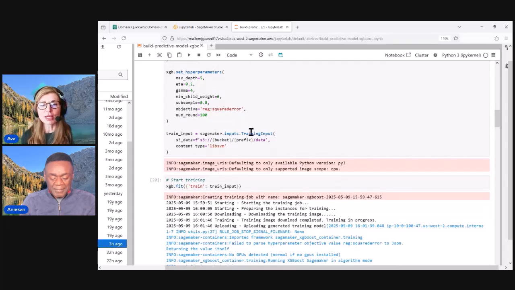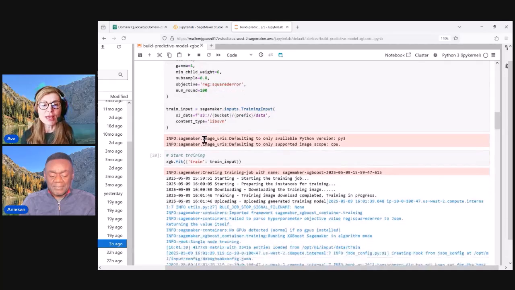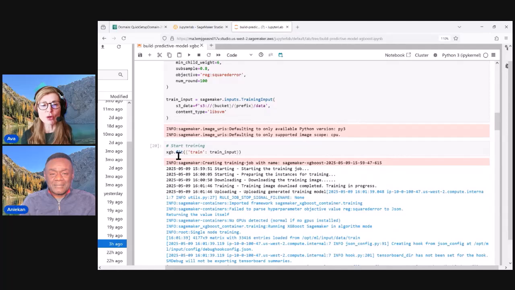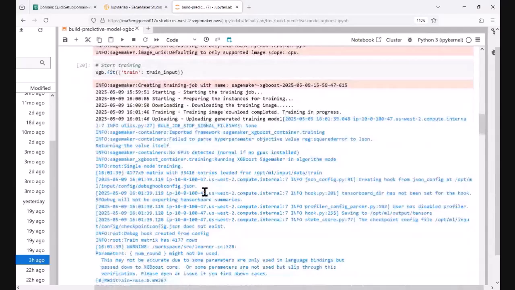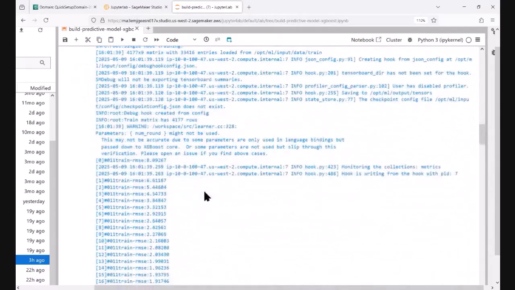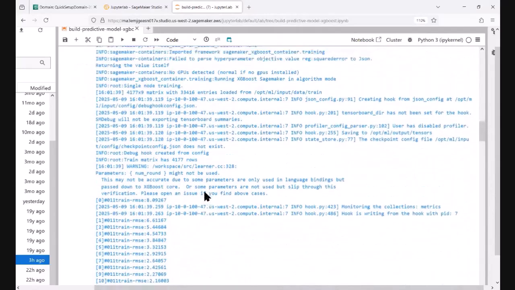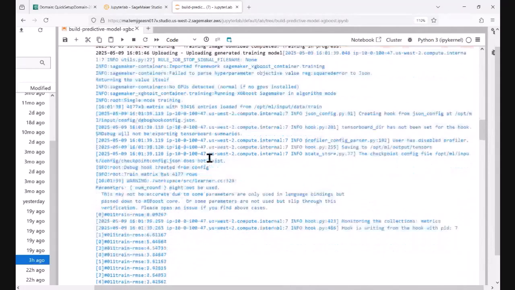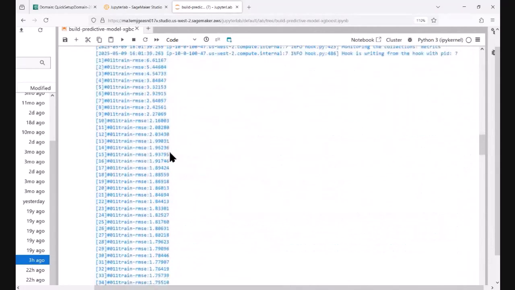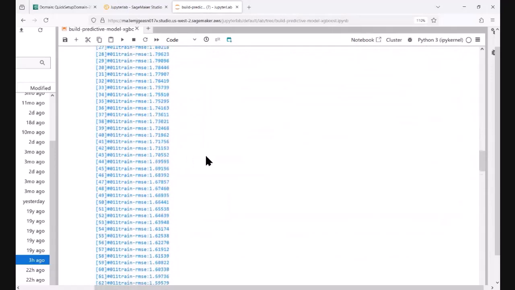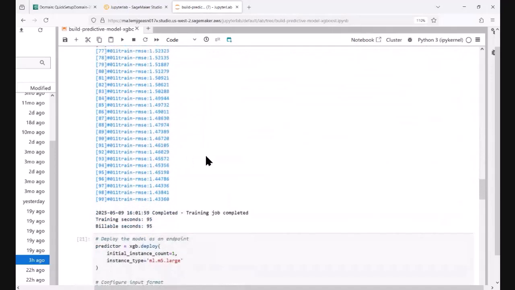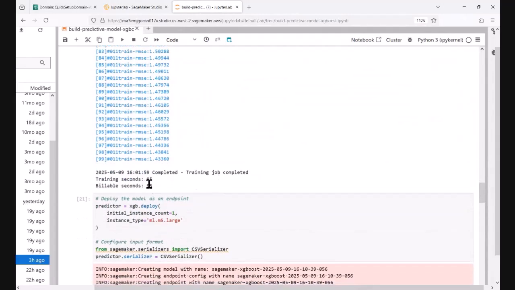Okay, and then I'm going to get my training input, which is the data stored in my S3 bucket here. And then I'm going to start training. So when you call the fit method, it's going to start training. And then I'm going to scroll here. There is a lot, but these are basically all the training steps that it goes through, and those are interesting to look at for sure. So it's going to continue training. Sorry about all the scrolling, from 0 to 99. So that's how we get to the 100. And then it says how many seconds it took. So the training job completed.